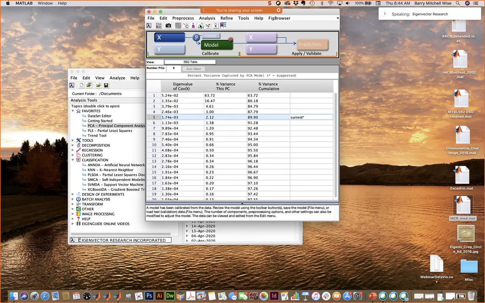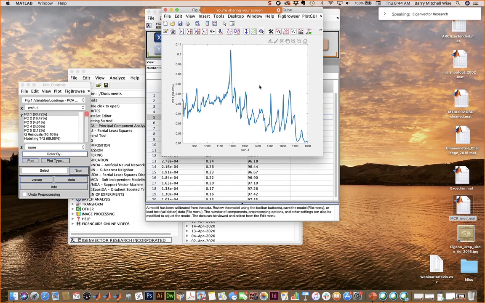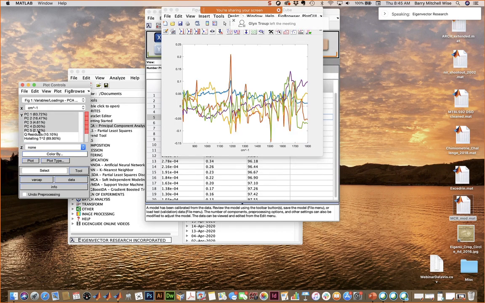And now over here in the loads, I'm not sure if this is what you're looking for, but here are my loadings. I can tell definitely that first one has to do with aspirin, but the variance captured plot for this can be kind of interesting.